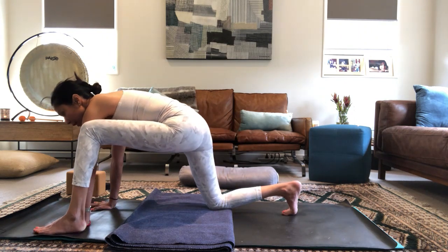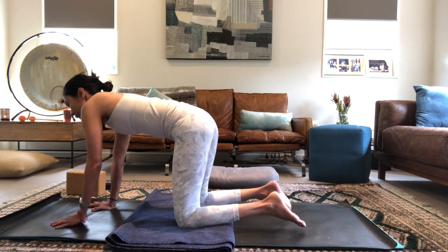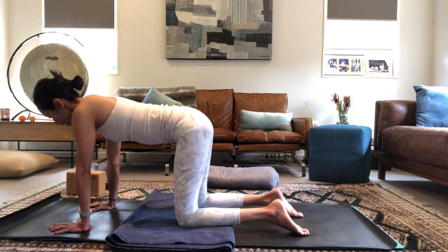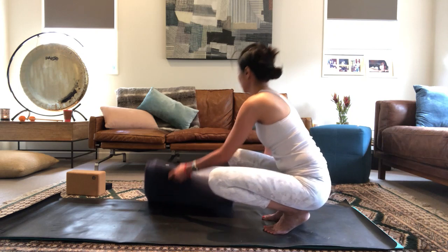Moving that left foot back, bringing the right knee back underneath the right hip. Left knee back, left hand back, swing the hips. Draw the belly in. Alright, I think it's time to move. You remove your blankets to the side.